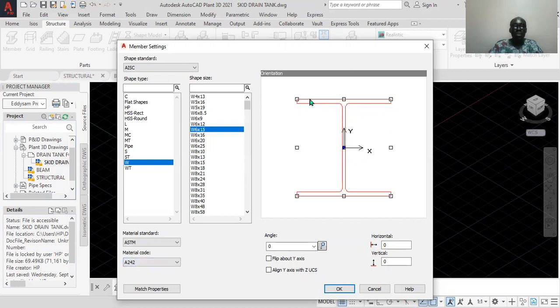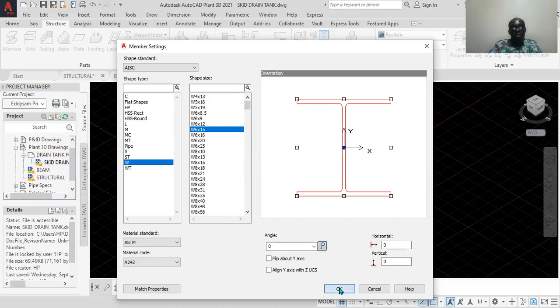Okay, so this is the beam, and we can actually set the orientation. This is top of structure. This is center of structure. This is bottom of structure. So you can change where you want it to lie on that grid, on the level on which you are setting it, depending on how you want it to appear in the drawing. So we're going to leave it as center of structure. It is center justified. Having done all this setting, what do we do?